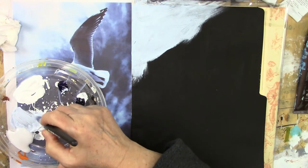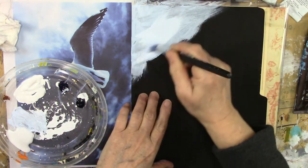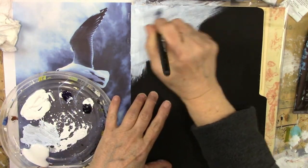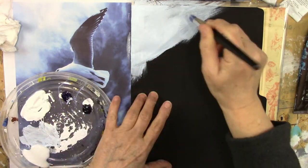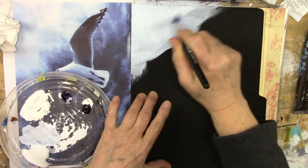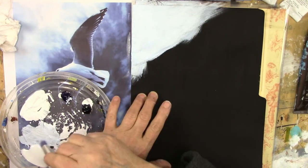Okay, let's throw a little bit more of this color on. We want it fairly opaque. I don't want to see the black gesso behind it. So get as much of that off as you can.